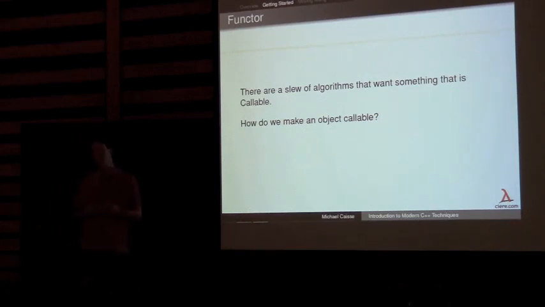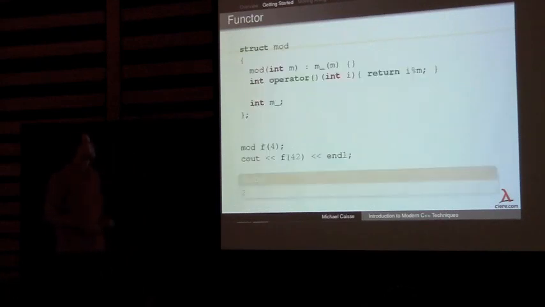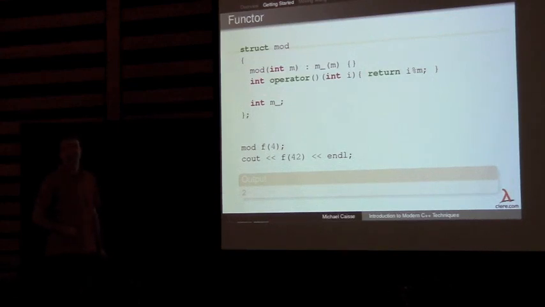State is very useful, right? We use state all the time, and it's great if we can wrap that up into an object and move it around. Okay, so how do we make an object callable? Yeah, we overload the function call operator. We give it the signature that we want to treat the object as a function later. Here, the signature takes an int and returns an int. So at some point I will have a functor, a function object, that I can treat like this callable thing that takes an int and returns an int.